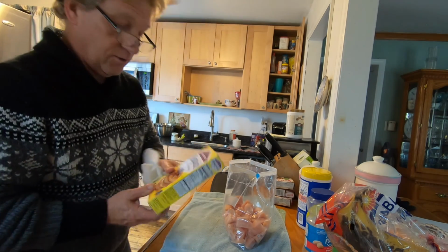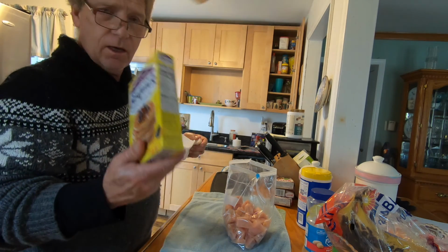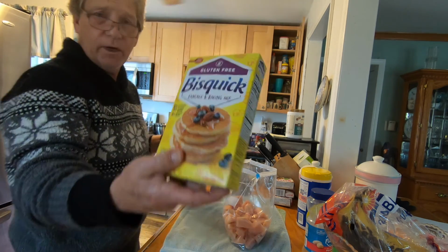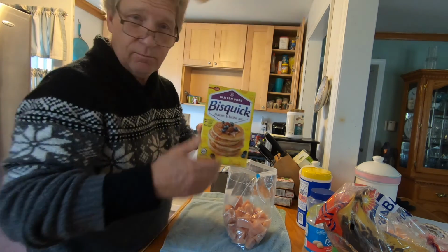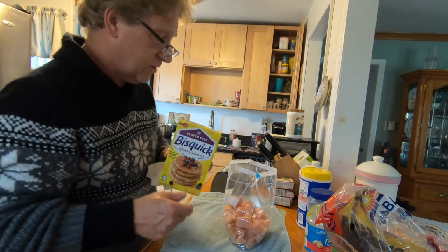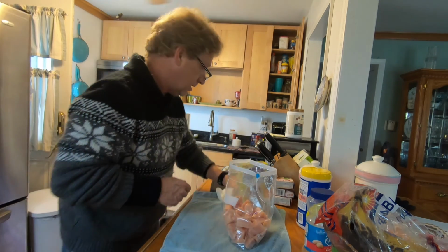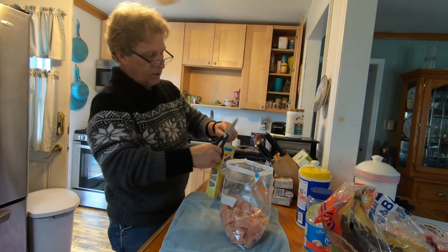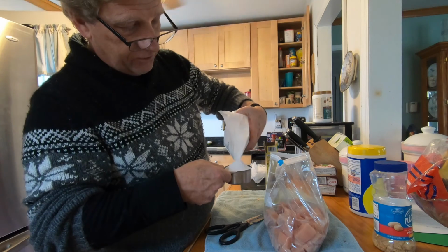We're a gluten-free house. I can't use any wheat products in any of my cooking. A lot of good opportunities here. The Bisquick, gluten-free, very good, easy to digest. You don't feel all heavy and bloated if you have a big plate of pancakes made out of this. Not to mention you can make biscuits, you can coat chicken with what we're gonna do today. You only need about a half a cup. If you're a little over, it's no big deal.